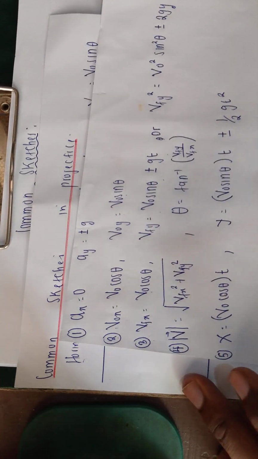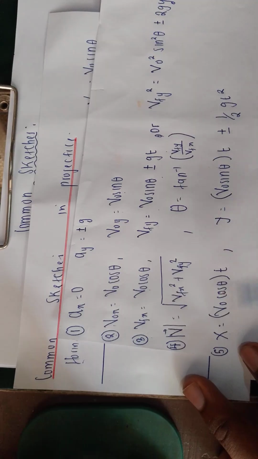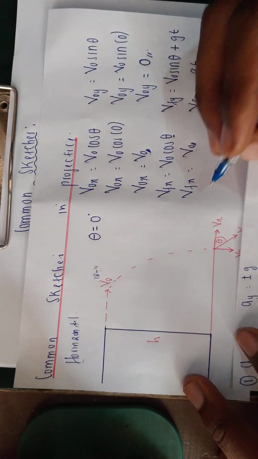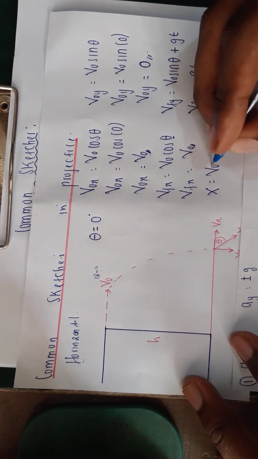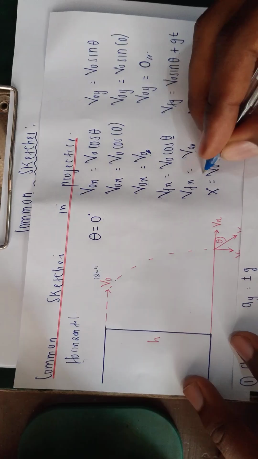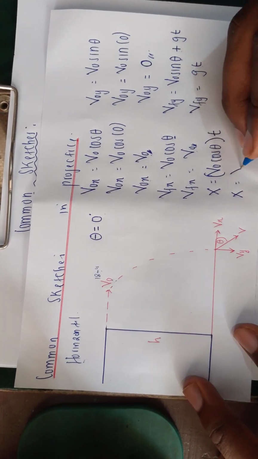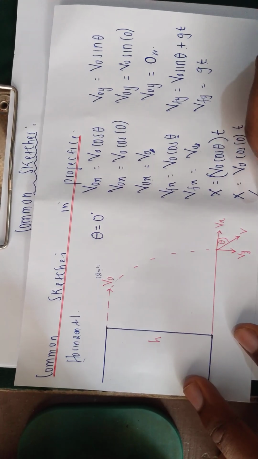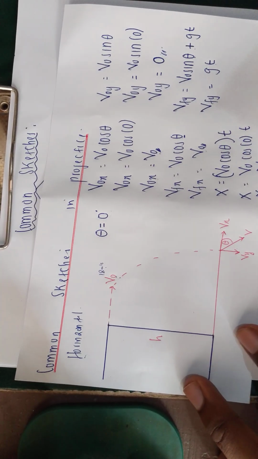Same applies. You can also modify the equations for the distance in the x and the y. So if you get this one here, you say the distance in the x is going to be given by V0 cos theta multiplied by the time. So x is going to be V0 cos 0 multiplied by the time. Meaning the distance in the x is going to be V0 t.